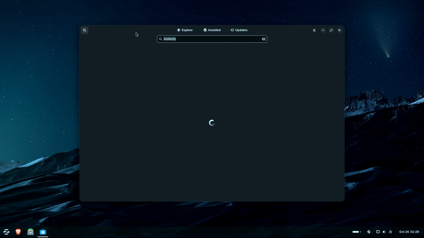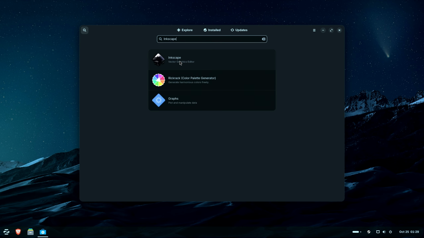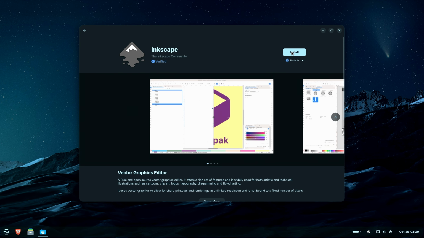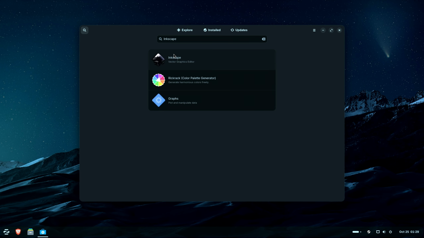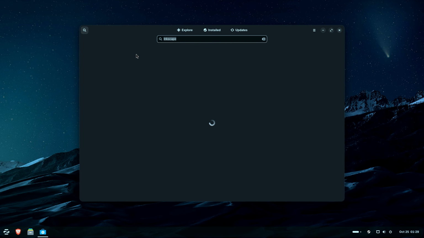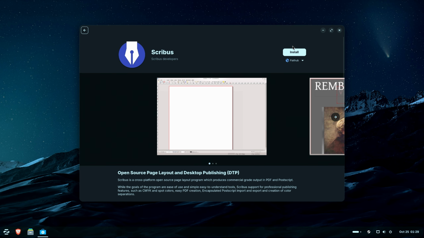For illustration, we have Inkscape. For professional desktop publishing, we got ourselves an app called Scribus.